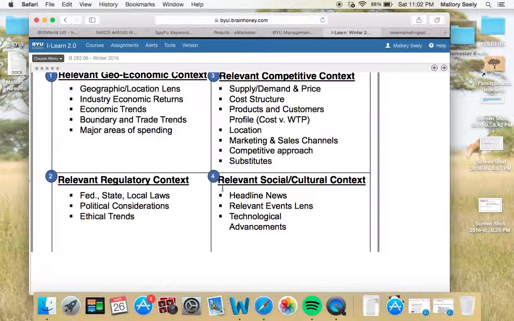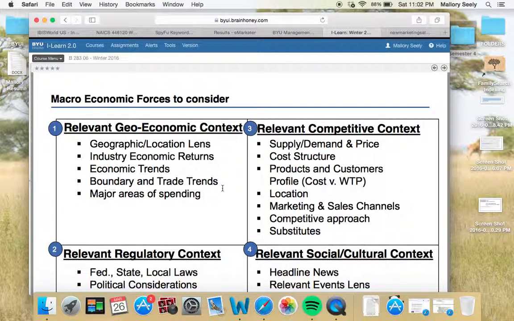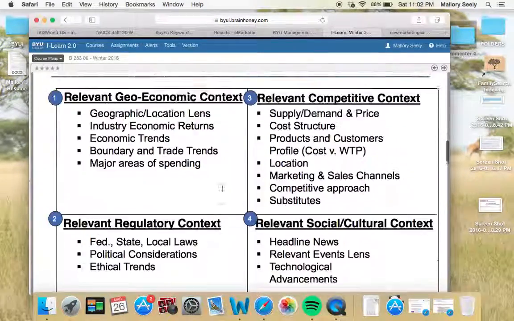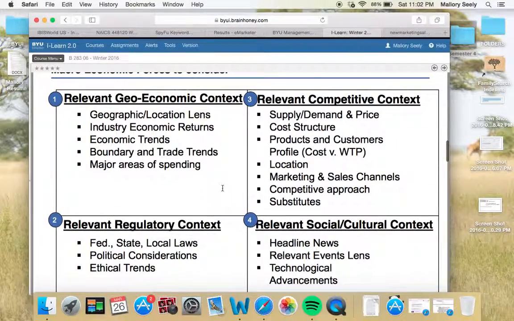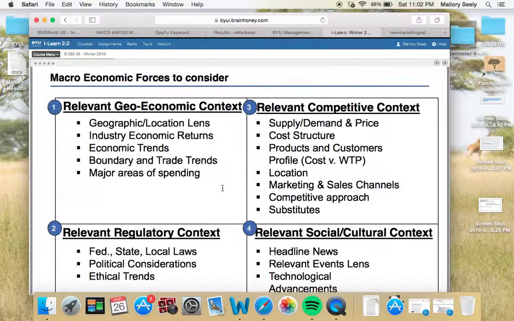So first we're going to look at frameworking, and this is our macroeconomic framework. It's these 4 boxes, and it helps us to break down a company and an industry and to figure out more information about them. So this shows us that we have our geoeconomic, our competitive, our regulatory, and our social and cultural.